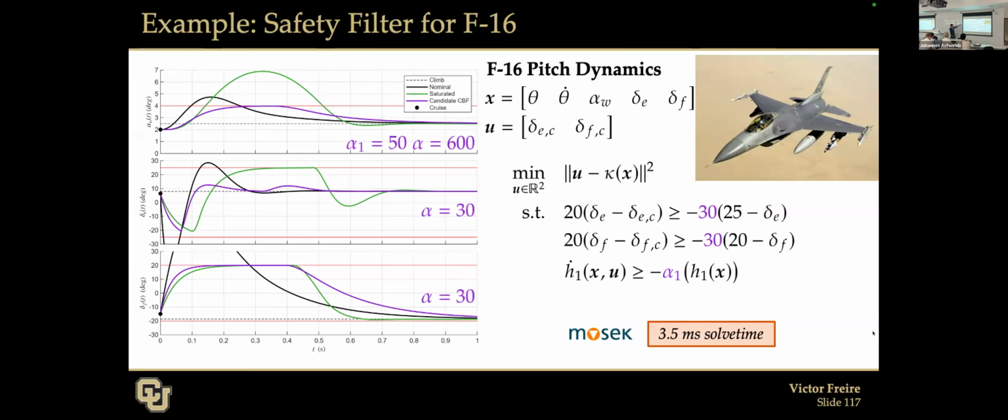So now we've successfully transitioned from cruise to climb without violating our pitch and flight path angle alignment requirement. And perhaps most importantly, the approach to solve this problem, which you solve at each time, only takes 3.5 milliseconds on my not very powerful laptop. So it's very much a real-time approach.